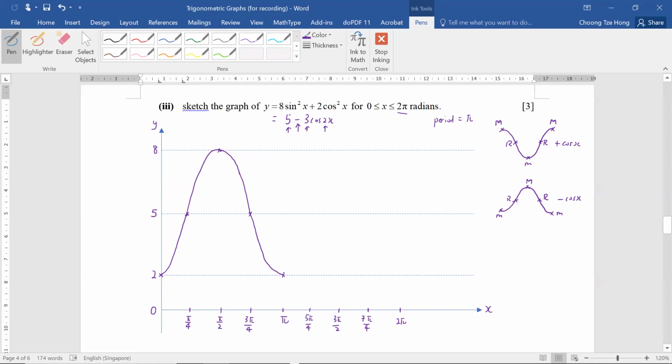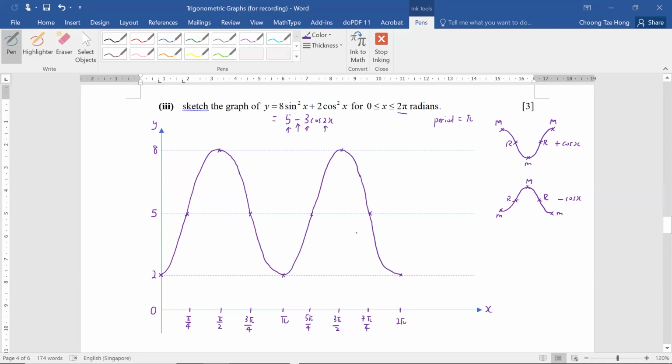Right, so then we'll continue after minimum. After minimum, go to rest. So over here, it's going to go back up over here. Then after that, go to the maximum over here. Then go to the rest over here. Then finally go back to the minimum. Right, so let's try to sketch it nicely. So here should go through the point.